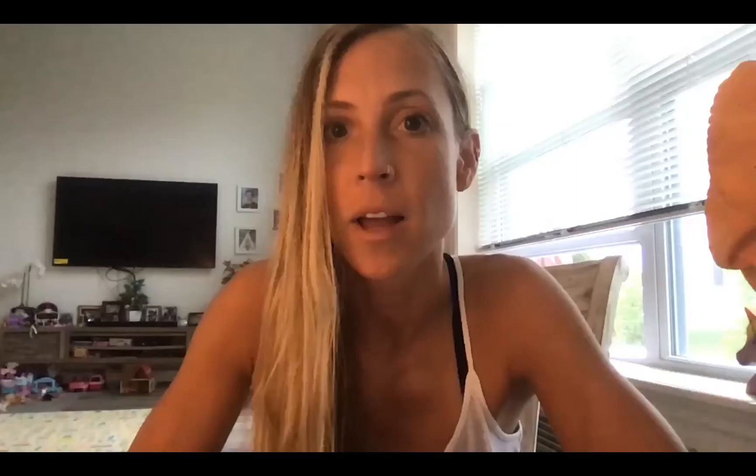It'll give you the reasons there, you hit submit, and then they get their money back — super simple. That's what I usually do if they're unsure about getting that coach discount right off the bat. I say that's totally fine; if you don't want to put your social security number or you feel hesitant, you could always do a customer account, see if you like the shakes or the supplements, and then if you want that 25% off, we'll sign you up with the coach account.